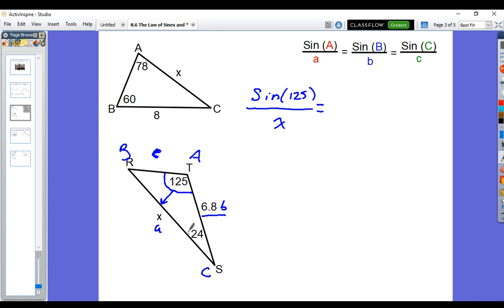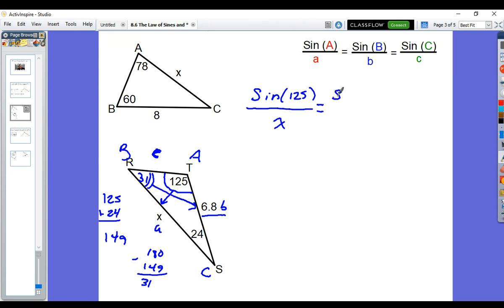So to do so, we'll add those two values, the 125 plus the 24, we get 149. Now remember, angle A plus angle B plus angle C, all three angles of a triangle, equal 180. So we take 180 minus the 149, you end up getting 31. So that means this angle is 31. This is the other angle we're going to use, and this is its opposite side. So that's the other proportion.